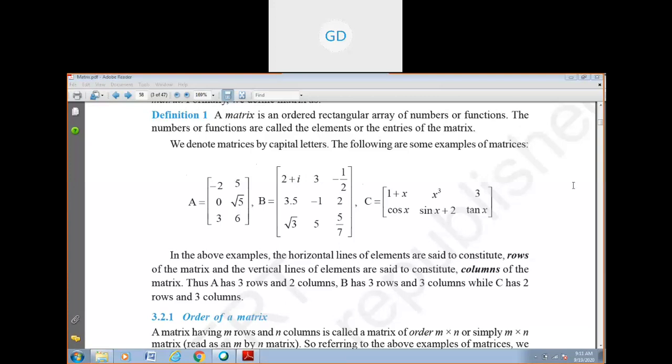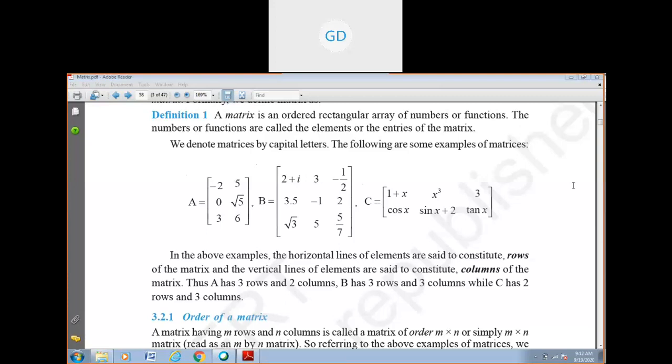So -2, 0, 3, this is first column, and -5, √5, 6, this is second column. That means the matrix A consists of two columns and three rows. So accordingly its structure is vertical, because number of rows is bigger than number of columns. So shape is rectangular, vertical.